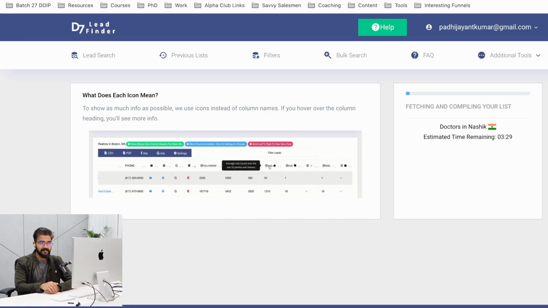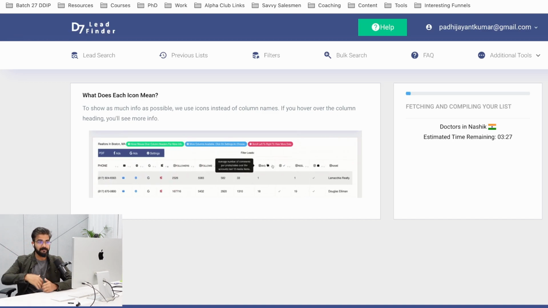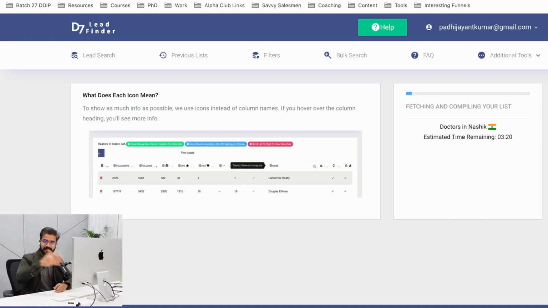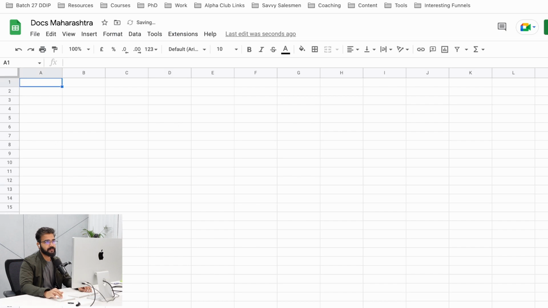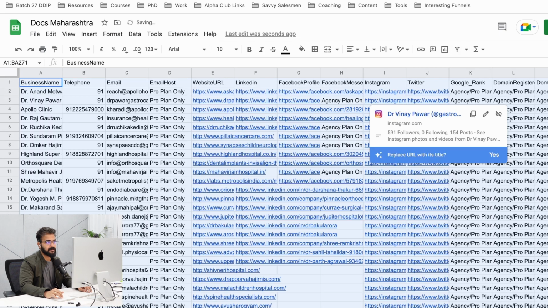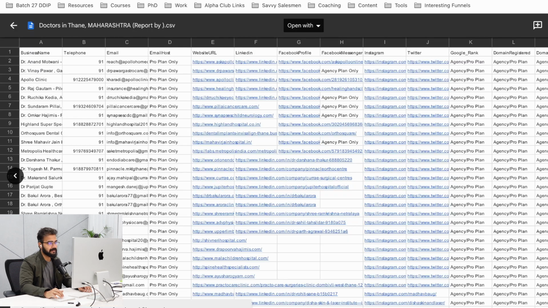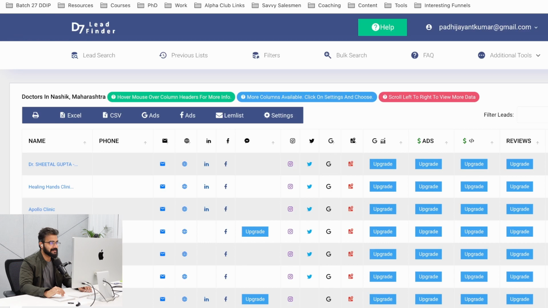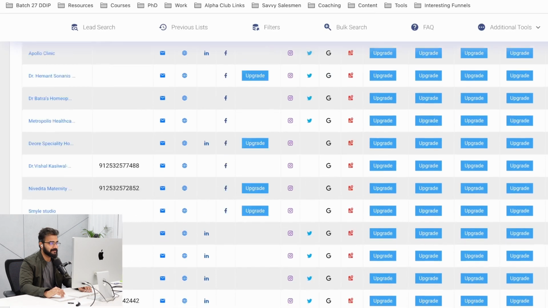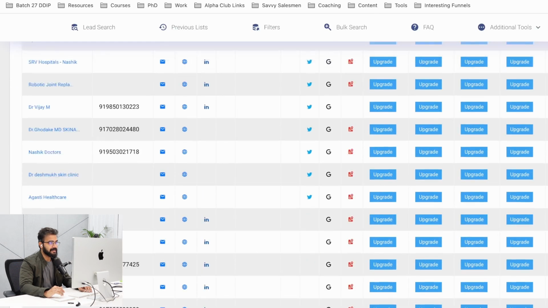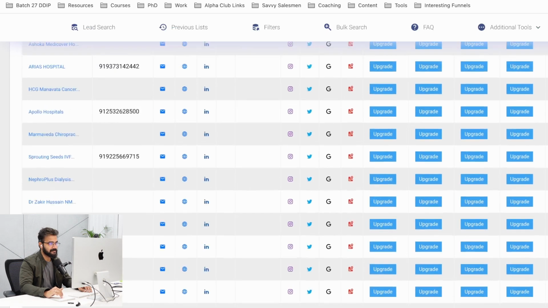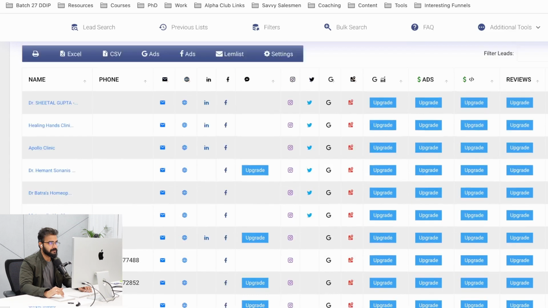Once it gets done, in the meantime, since I've generated a lot of data, let me put all that data in a Google sheet and start filtering it out. So let's take a look. And there we go, we got all the data. And by the way, don't worry about this. These are all publicly listed data. They don't hack into anything. Many people share this concern with me, that what if they are hacking? So 490 entries, but not every entry has data. That's the limitation. So I will download a CSV.